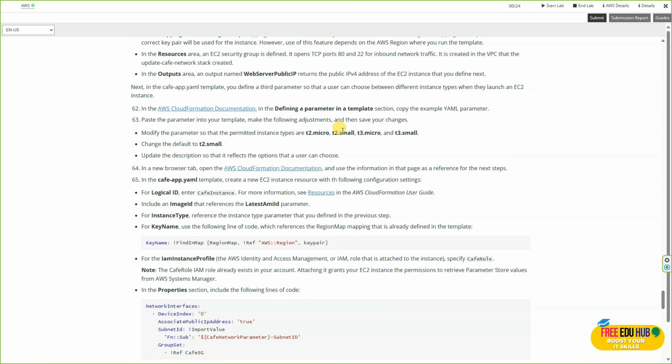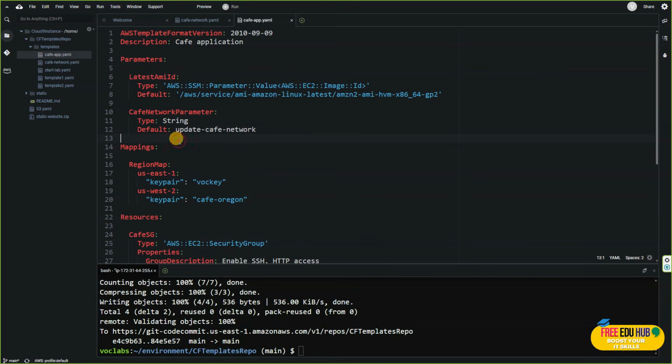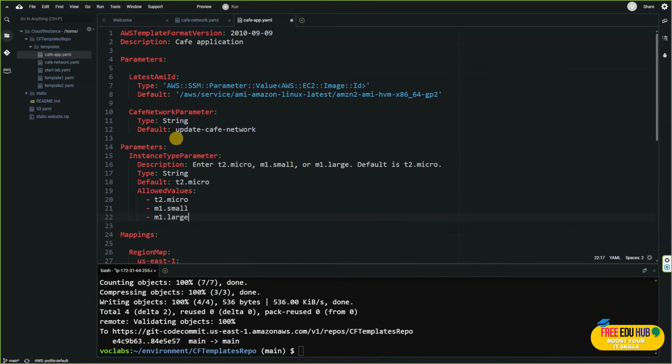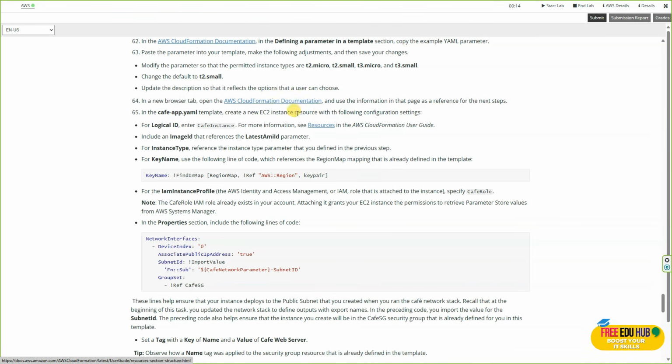So here we'll come to YAML instance parameters, click on this one, copy it. So here you'll come and paste it over here. Just make sure that you remove the parameters thing from here and then save it. And then change it to T2, here also T2, and here also T2. Next they are saying to go to the CloudFormation documentation.